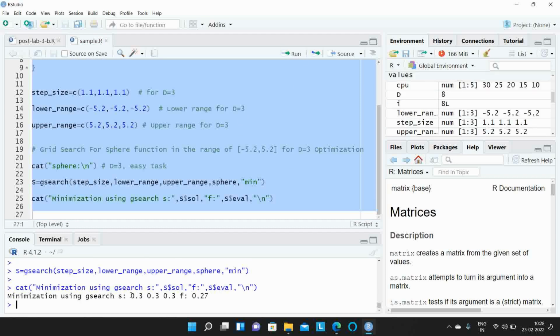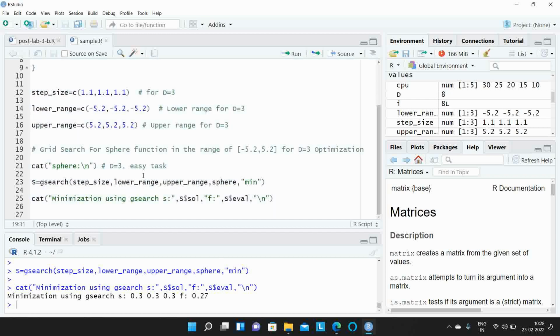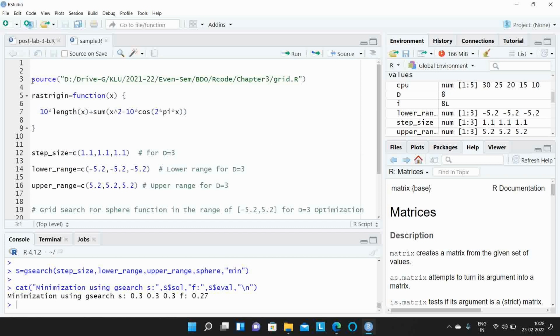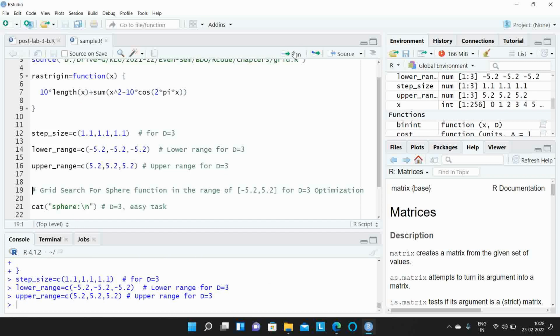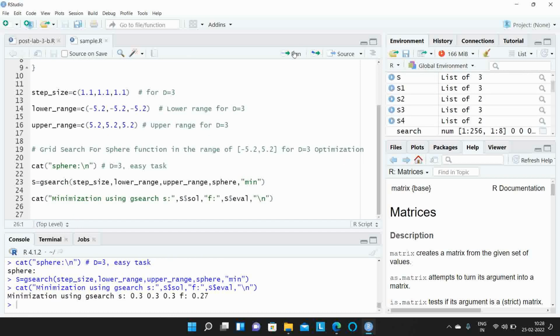Finally you got the minimum value of 0.3 for this function. You can also execute step by step. If you want to find the maximum value, you can find that out as well.